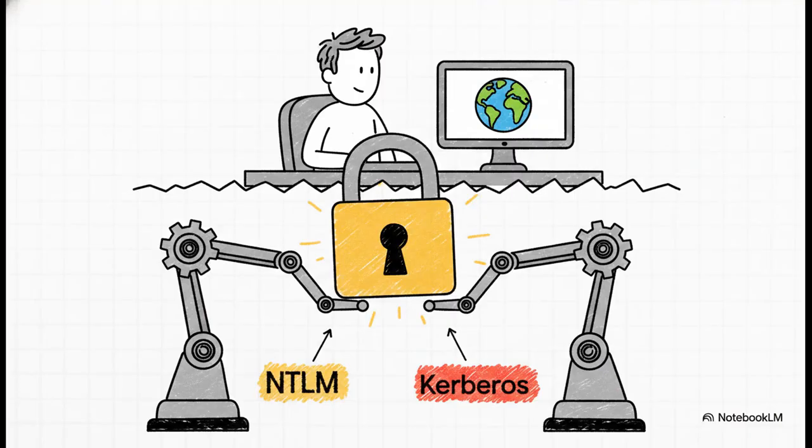Okay, let's look under the hood. Integrated Windows Authentication, or IWA, relies on 2 completely invisible heavy lifters to create that VIP experience, NTLM and Kerberos. Kerberos uses this really slick, secure ticketing system to verify who you are, while NTLM is kind of the trusty fallback, using a cryptographic challenge and response. But here's the cool part. Whichever one your environment is running, IWA fires them off totally seamlessly the second a user opens their browser.